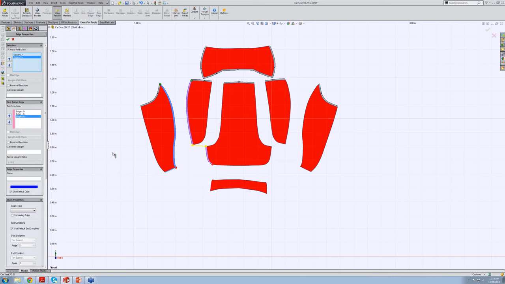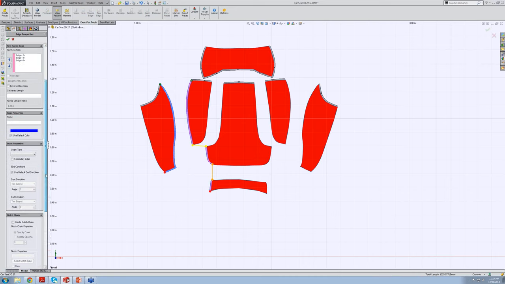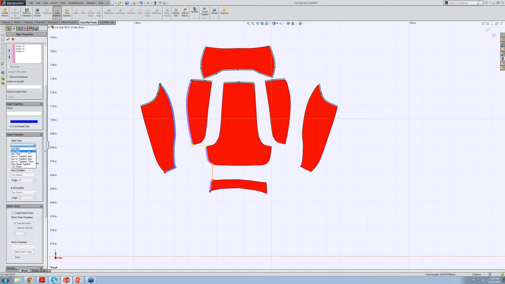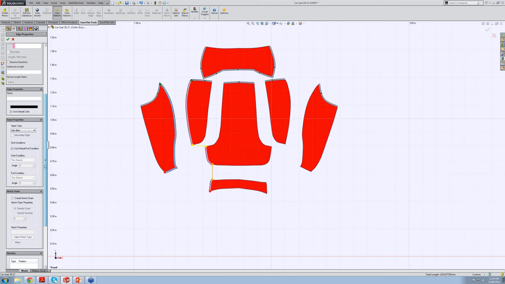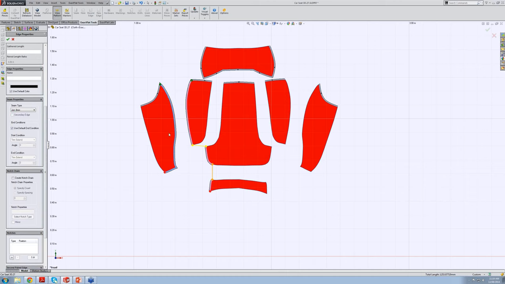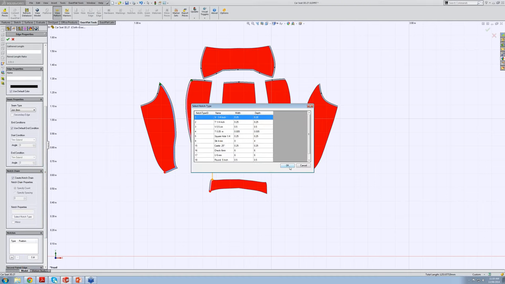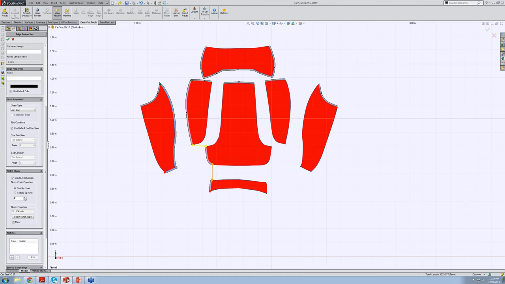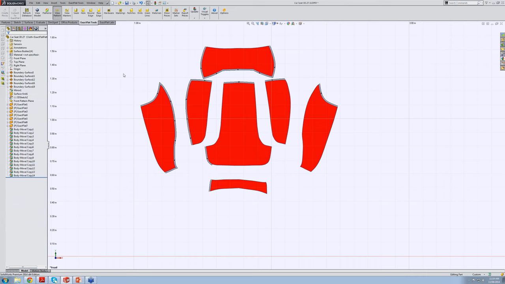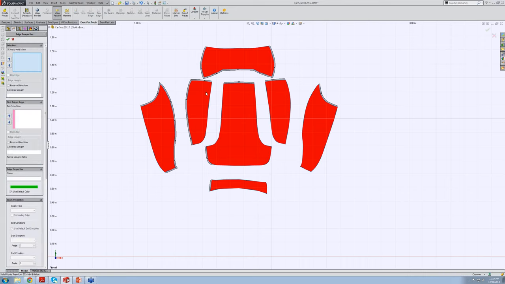But for now, we're going to continue on putting some seam allowances in here. And you can see literally it's selecting the edge. It automatically finds the neighboring edge and gives you a visual picture of what that's going to look like. And then when you finish that, you can put a notch chain on. So let's put a notch chain on here. And that's it. So we'll go ahead and do one more edge because I think it's probably pretty intuitive. You get the idea here.